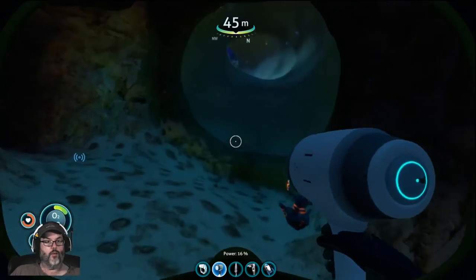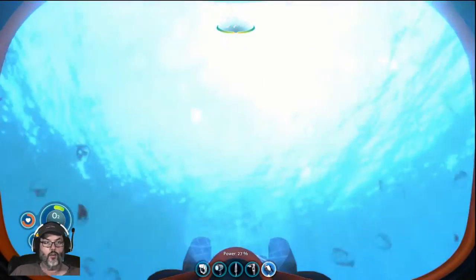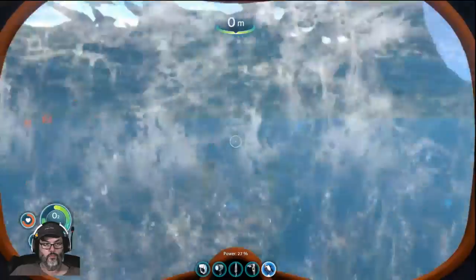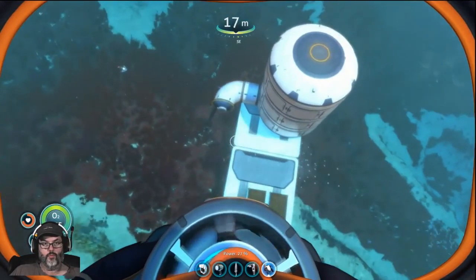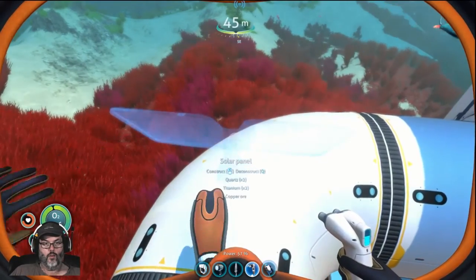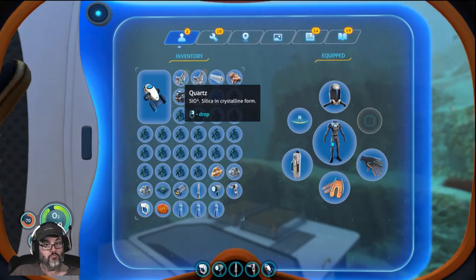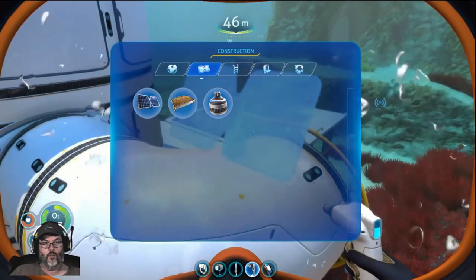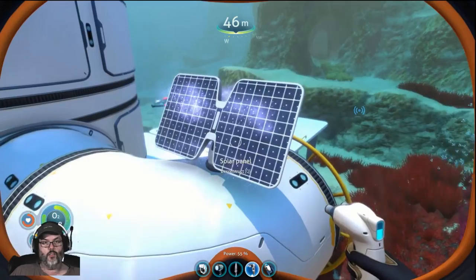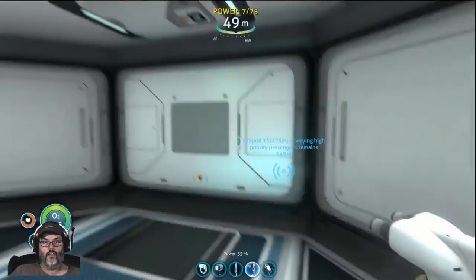Damn it. I'm stuck. There I am. All right, let's get up. Awesome. Oh, did I not get two quartz? I have two quartz. Yes. Oh, I was hitting the wrong button. Quartz, titanium, copper. Yes. We have power. Power restored. All okay. Primary systems online.